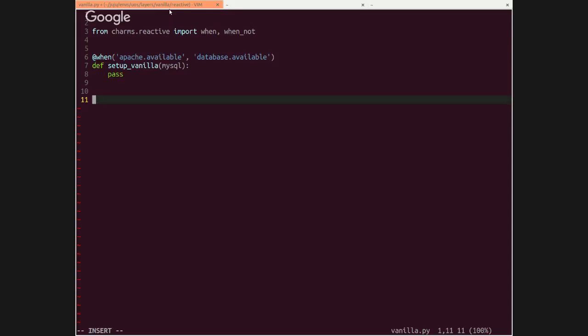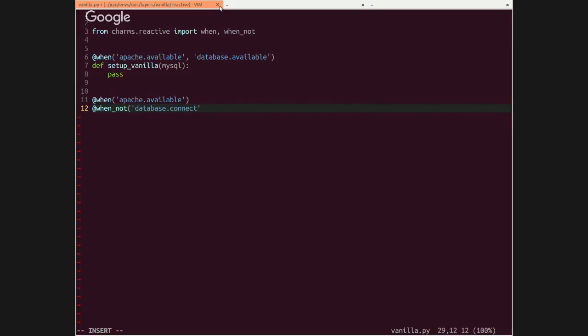So the other set of states that we might encounter is if Apache is available, but the database is not.